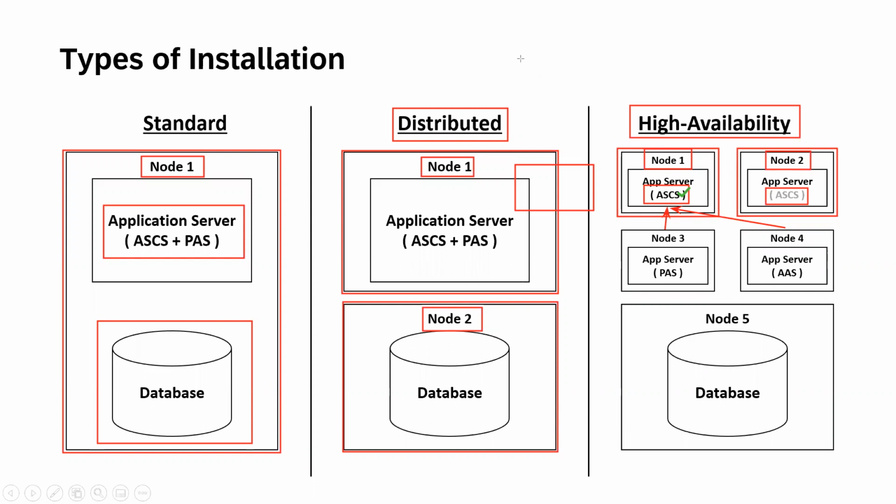But what happens if this ASCS instance goes down? For example, this ASCS instance service goes down. As soon as this ASCS instance goes down, the cluster will bring up your service on the secondary node. On the secondary node, it will bring up the ASCS instance, and then the servers which were previously connecting to your running ASCS instance will now connect to the new running ASCS instance. Do you get this?